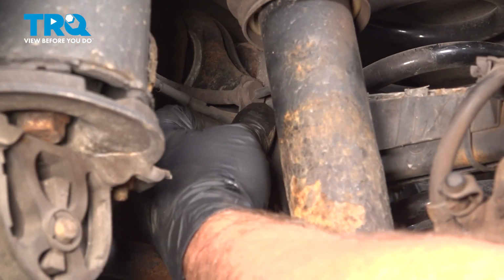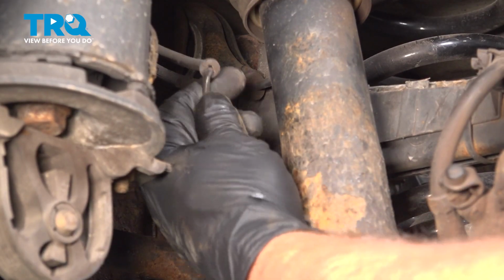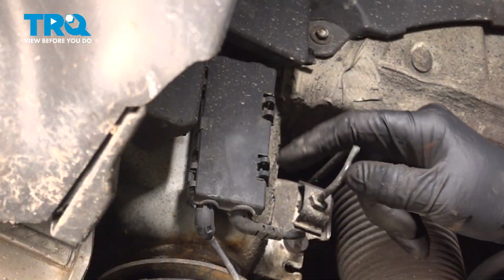And there's a grommet that goes into a clip right here. Just pull that out. Just like that. Follow it back. Pull the grommet out of this bracket. Slide that over. You can follow it to this box.